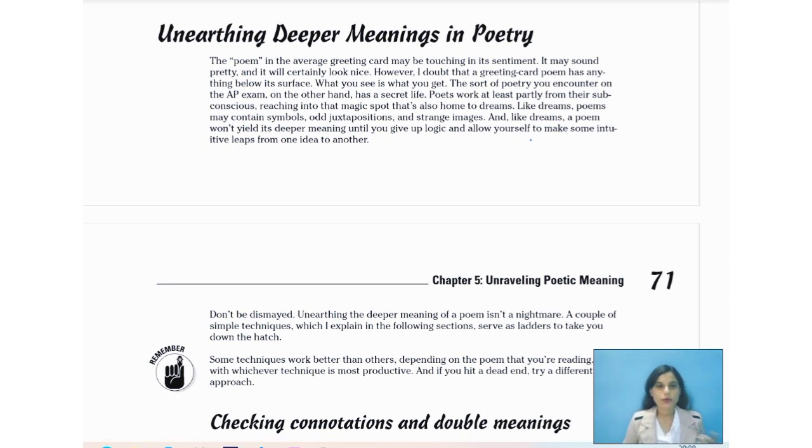In today's class, we are going to discuss a portion that is very important for the AP examinations. Here we are going to find out the deeper meanings in poetry. Now, this is quite tough. Many of you don't even understand the normal meanings of poetry when you are given a new poem all at once, but here we are talking about deeper meanings suddenly. So that's quite a tough nut to crack, but let's see the rules, how we can understand the deeper meanings in poetry.